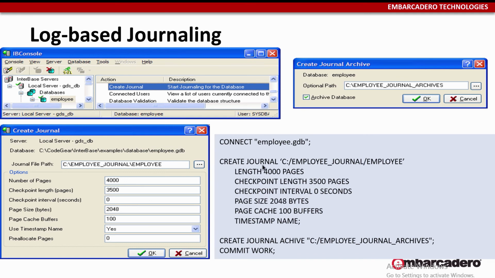One more item, we have the create journal statement, and this gives you the prefix for what a journal file will look like. To this, we will add a suffix that consists of a timestamp, a journal sequence number, and then a file extension that should look meaningful to someone looking at these files. The create journal archive. The archive is a system file directory. So there is no special storage container. It's just a file system directory where we want to archive the files.